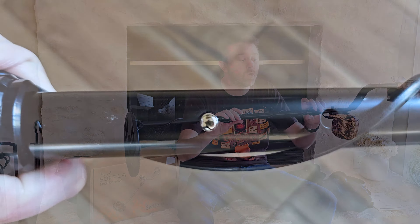Now let's go over the screen itself. One of the things I like about the screen is it is super bright. It has a backlight icon — the sun — and you just hold that down for a few seconds and it will light up. If it's during the daytime you may not want to leave that on because it's going to wear down your batteries faster, so just hold it again and it will turn off.